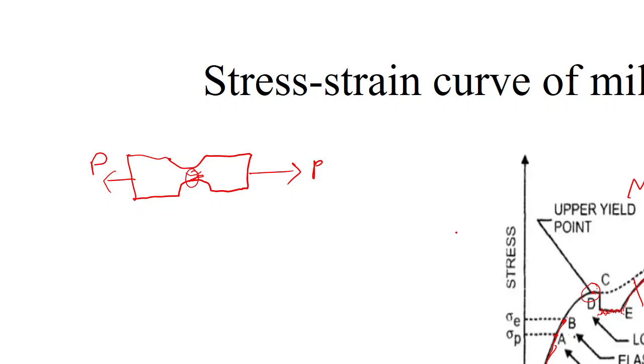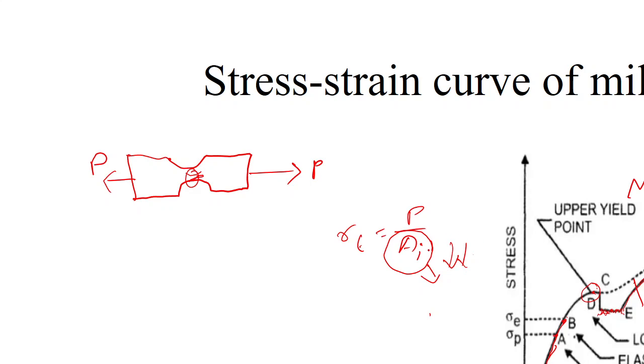Force upon initial area is written as stress, but even though, its value is going to decrease. See, what you are saying is correct. Actually, the true stress value goes on increasing. The true stress value is calculated based on P by A_i, which is the instantaneous area. This instantaneous area actually reduces after the maximum strength, which is the ultimate strength.